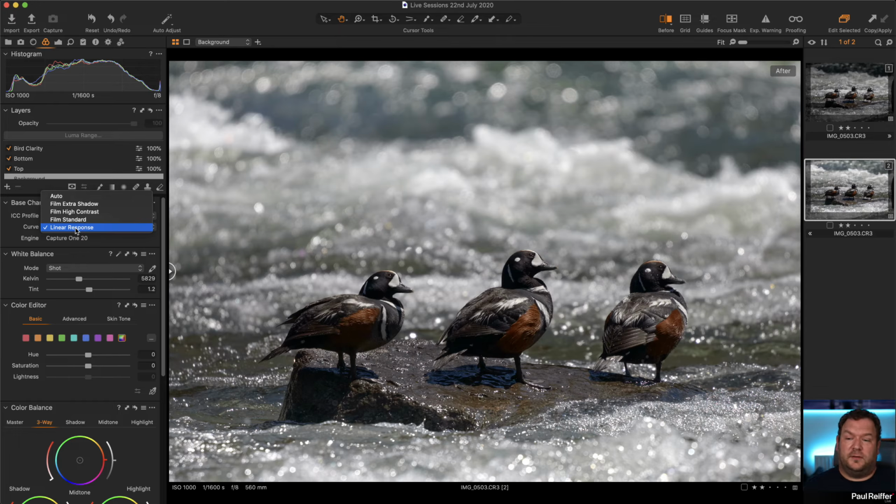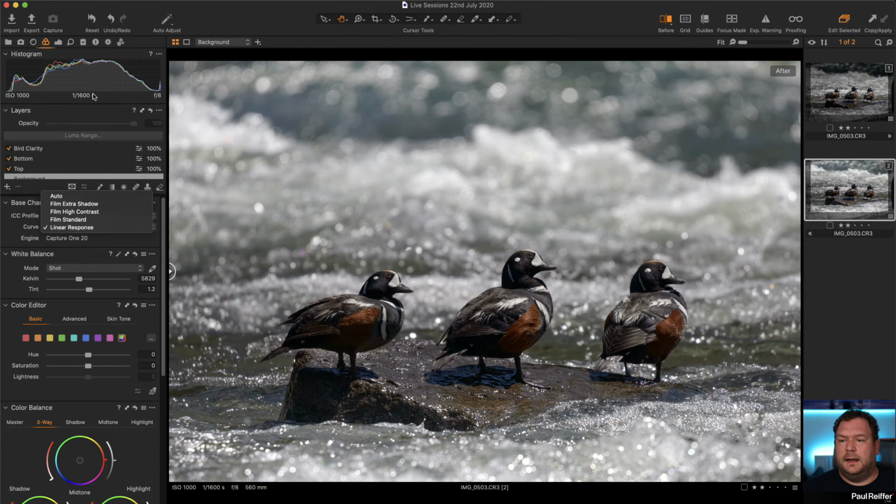And all it's doing is effectively flattening out that curve. It's getting rid of that almost S shape in the curve that Capture One likes to put in as auto. And it allows you then to tweak to a much greater control level than what you would have normally, in a way that then we can get back to the auto version if you really wanted to, but you don't have to do so much recovery to get to a place where you've got all that detail and all that lovely texture and everything that's in the softer shades and tones.